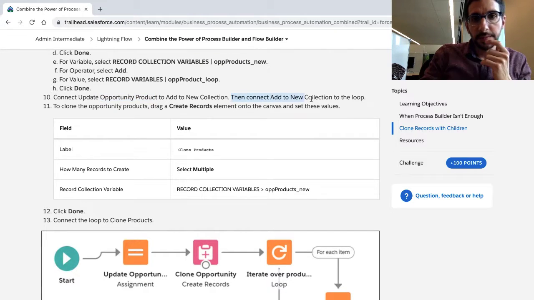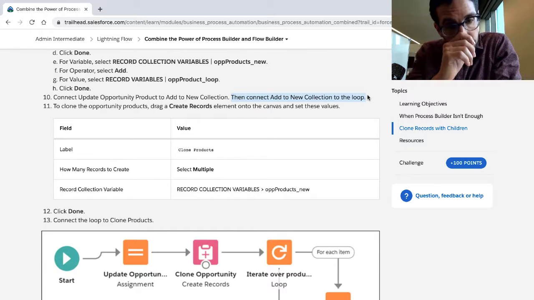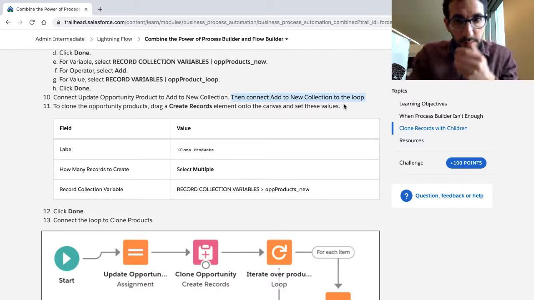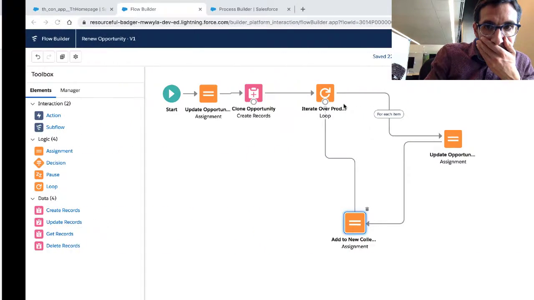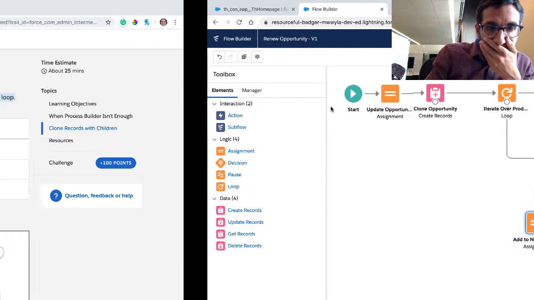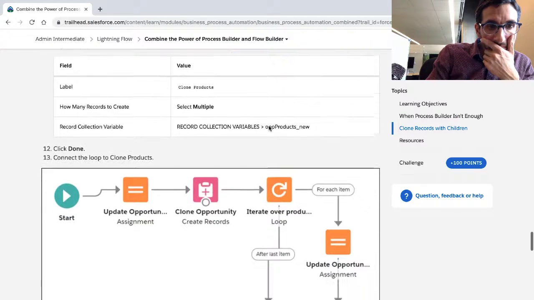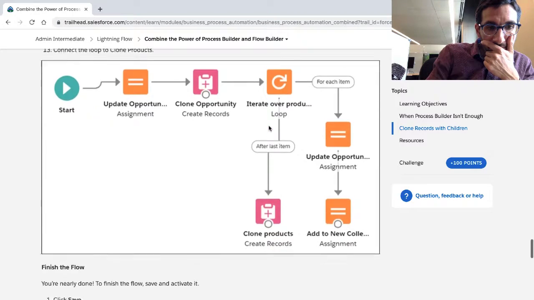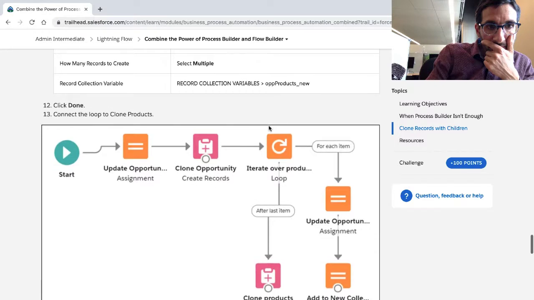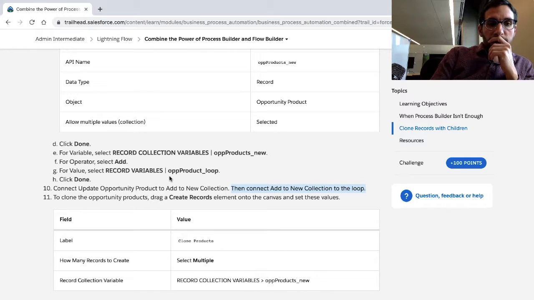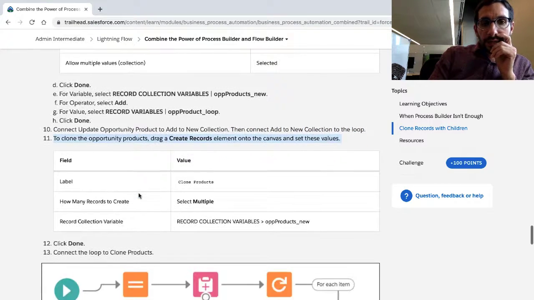This isn't making sense to me. Connect add to new collection. Clone the opportunity products.